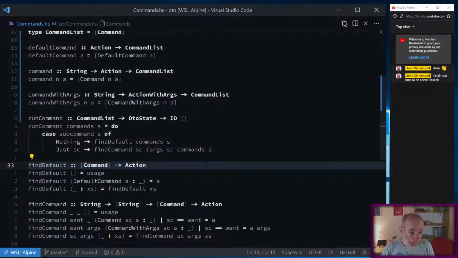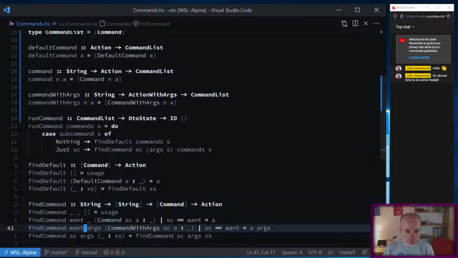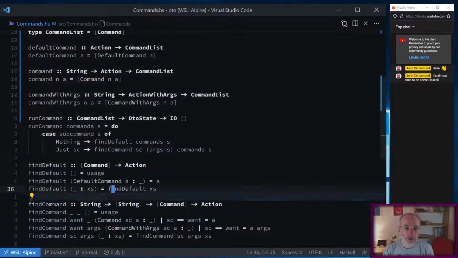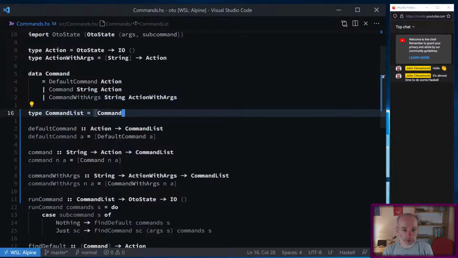Or maybe also a map of some kind, because we're looking stuff up by the name of the action, or the name of the command, sorry, and then acting on that. So rather than trying to pattern match inside a list, we could maybe put it inside a map and just ask it for the value for that key. But to do that, I'd need to start rewriting this type, and then that means that this name becomes a little bit wrong. So can I rename this?